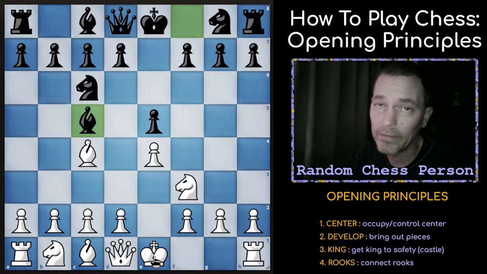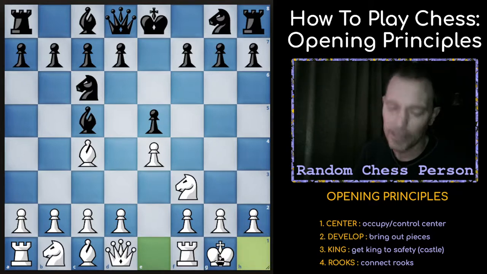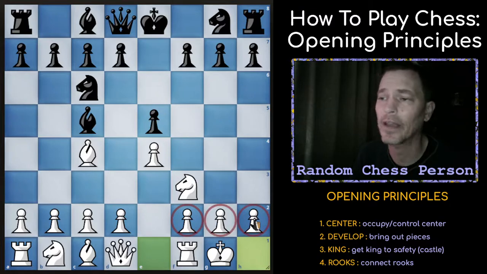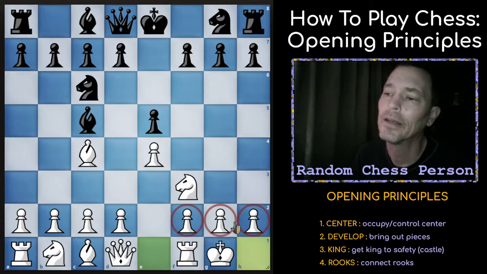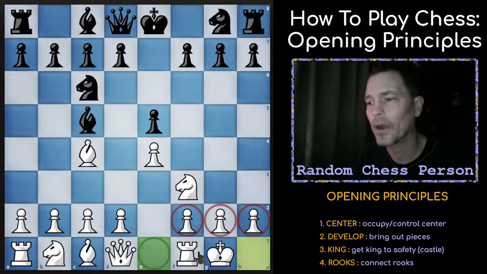Getting the king to safety is a very important thing as well. That is why, very early, you will often see players castling. This king, while not 100% safe, is relatively safe behind this row of pawns. If it were 100% safe, every chess game would just be both players castling as soon as possible, and then it would be a draw. But it's safer here than it was sitting on its original square.